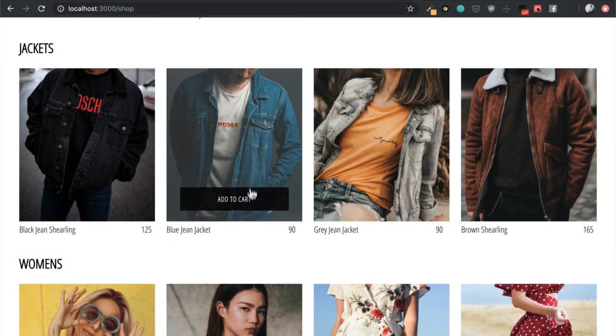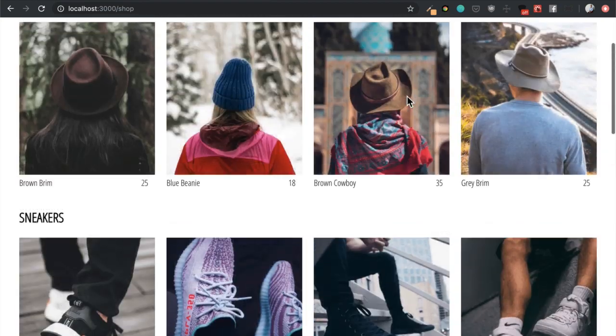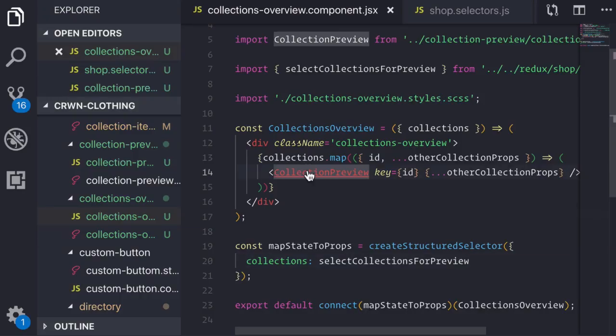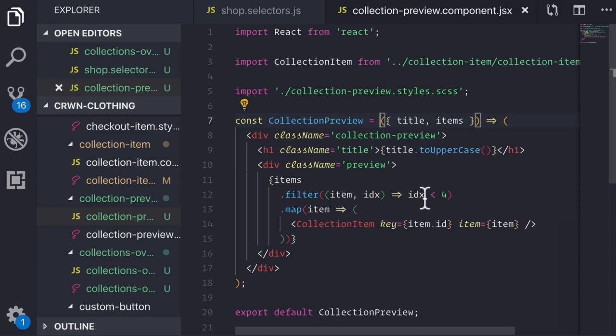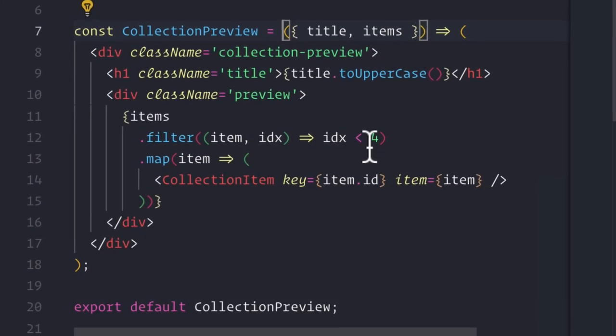Now, currently the way that our component works is that our collection preview component is the one that filters the items down to 4. We can theoretically also do this inside of our get preview collections, which is here, where we've got to consider a trade-off.